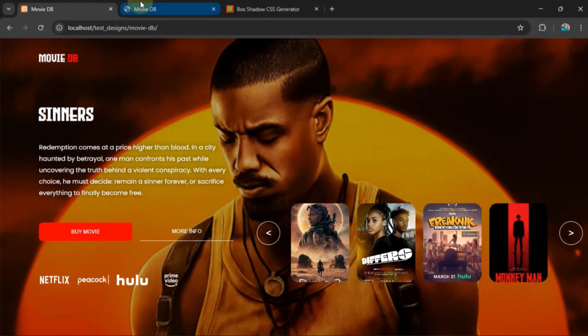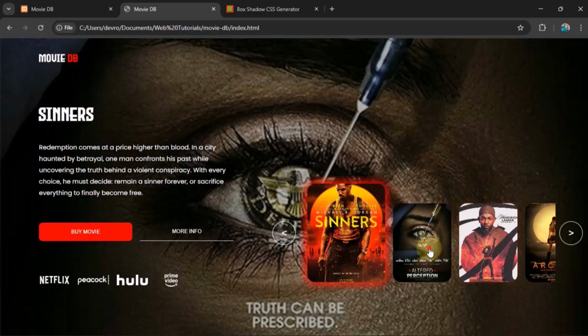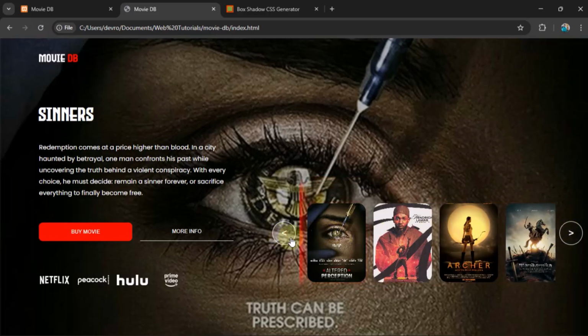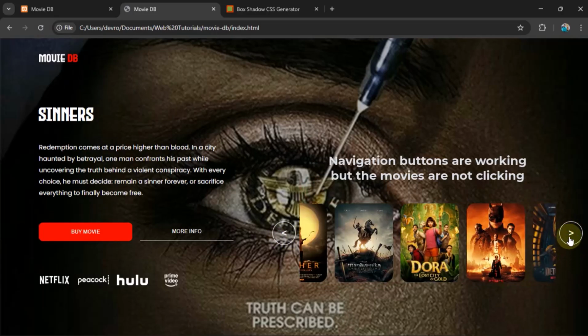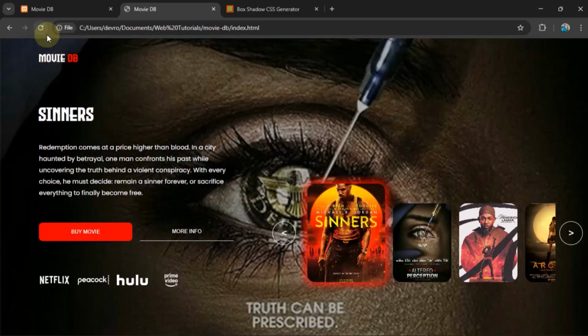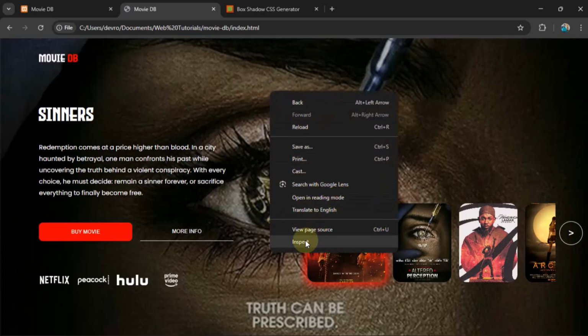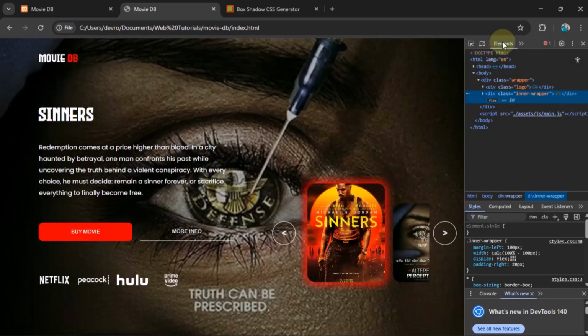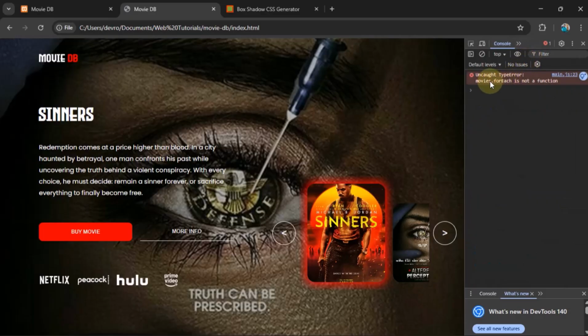So when we go to our page and refresh and we click, okay, it's now working and it's also skipping. It's not going smoothly as expected. Nothing is working. So let's refresh again. Then let's check the developer tools. I'll just press F12, or you can right click and go to inspect. So I'll switch to console. Okay, so it says uncaught TypeError, movies.forEach is not a function. Okay, so let's look at that. What line is that?